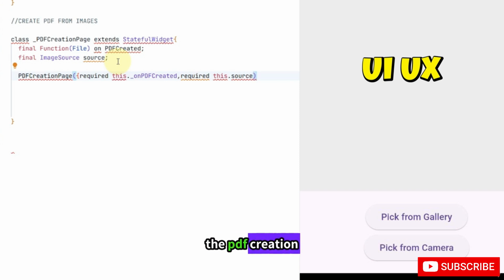The PDF creation page uses the on PDF created function and then the image source.